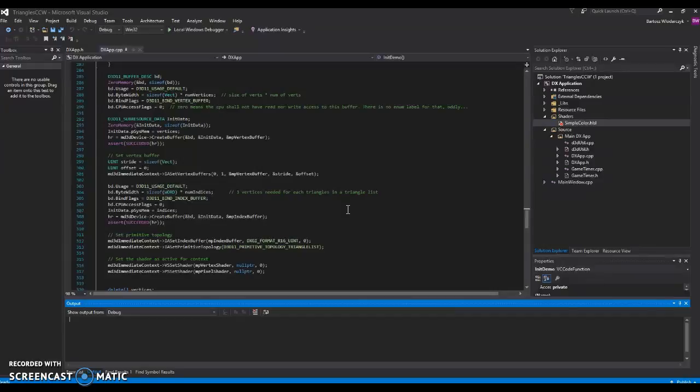Some of the formats for the back buffer was the 8-bit RGBA8 unsigned normal, so 8 bits for each channel representing a value from 0 to 1 in decimal points. We used the 16-bit unsigned integer for the index list. Since our index lists are very small, there's no need to use 32 bits; it essentially equates to using unsigned shorts. For the positions, we use 32-bit signed floating point values representing positions.